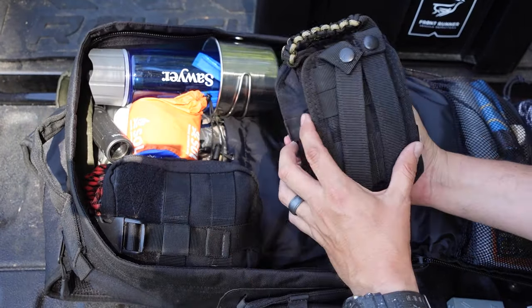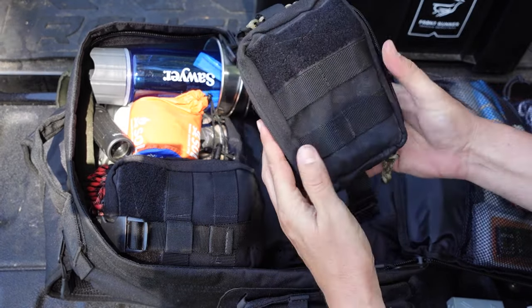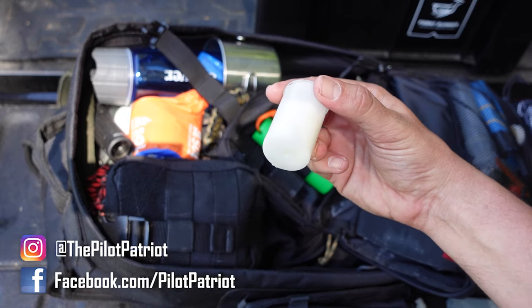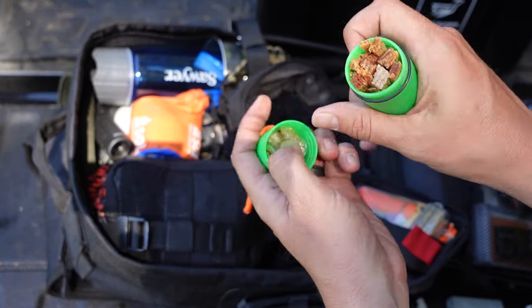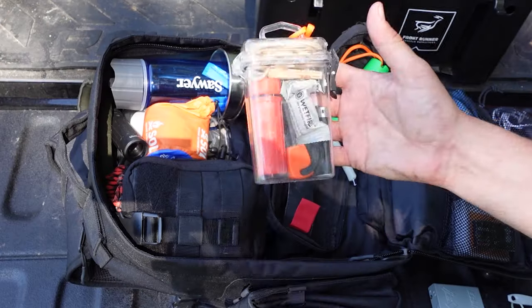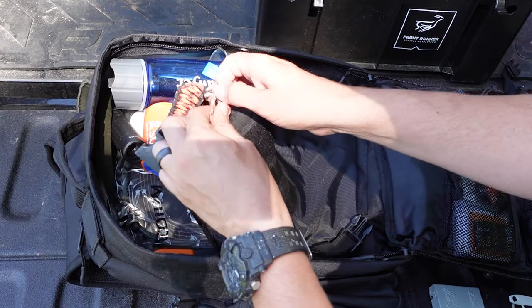The great thing about keeping stuff in these pouches is that if I needed more room I could move them to the outside of the bag and secure them with the MOLLE. My fire starting pouch has an emergency candle, a regular Bic lighter, Vaseline-soaked cotton balls, fat lighter wood, and a piece of a fire starter brick. There's also a small knife. In the bottom of the pouch is a self-contained fire kit with storm-proof matches, a WetFire, a small Bic lighter, a ferrocerium rod, some twine, and fat lighter wood.